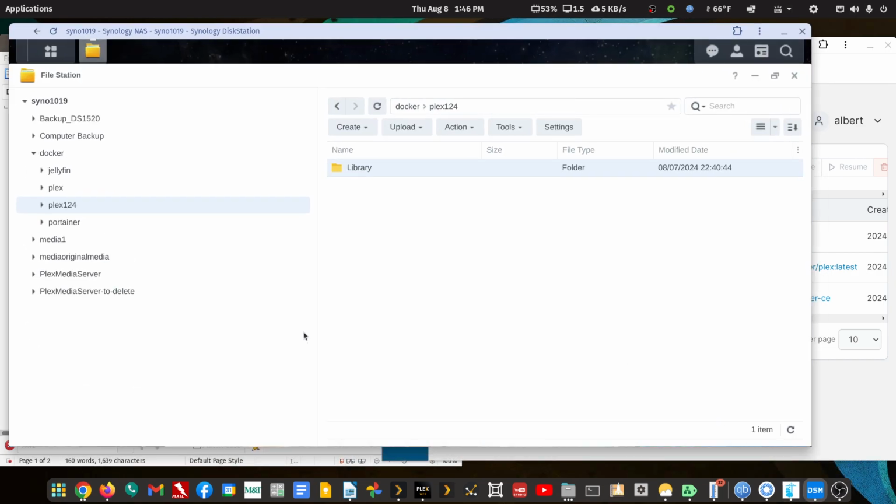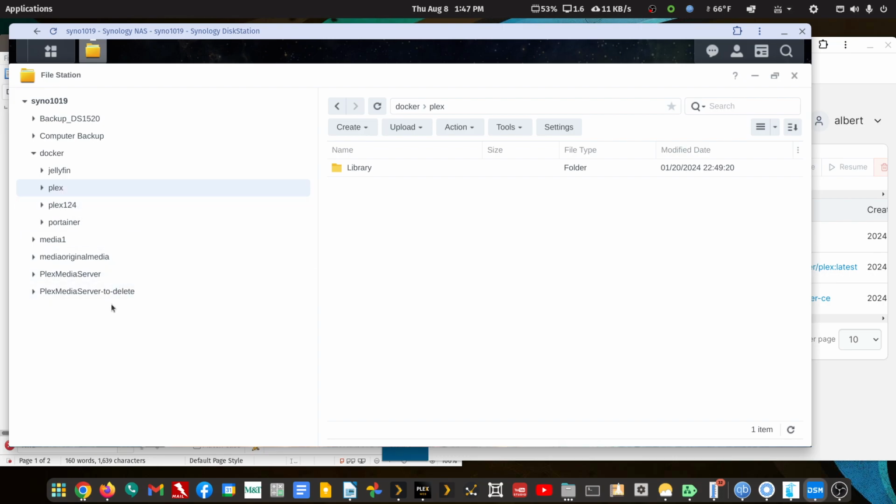And if I go to DSM, all you have to have for this type of install, which I've done a video on before by following the Marius hosting guide for a Plex server container with hardware acceleration, you just need to install Container Manager on the NAS, create a shared folder named docker, lowercase, and prep the eventual install by creating a subfolder that has the container name you're going to use. So the container we're working with is named Plex124, and my default container that's not running is just named Plex.